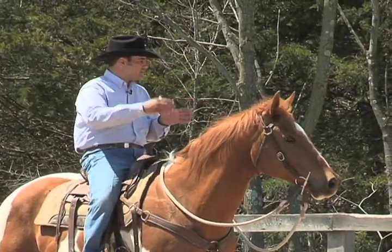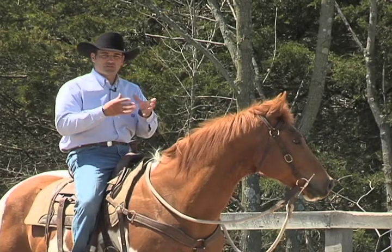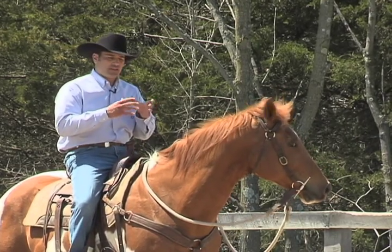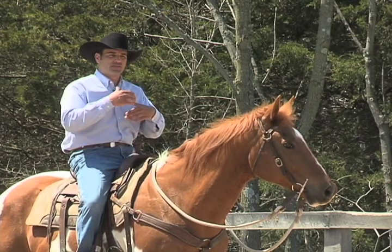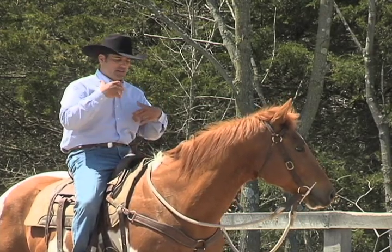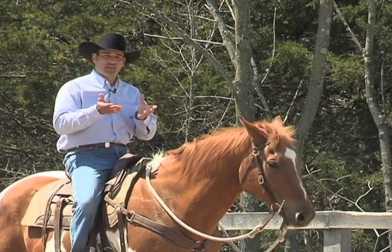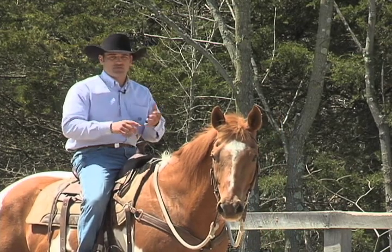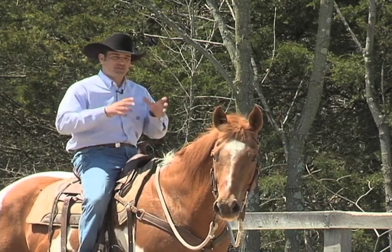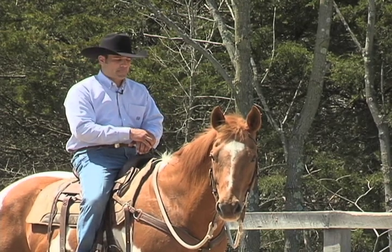If you never push the limits of your green zone, and again, guys, the green zone is where the horse is responsive and in control, all right? The yellow zone is where the horse is showing some pre-flight, where the horse's head is up high, feet get a little faster, that sort of thing. And then the red zone is where the horse is unresponsive. He's completely out of control. He's bucking, he's kicking, he's running away with you. He's those horses that you guys talk to me about so much on my website.